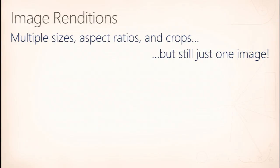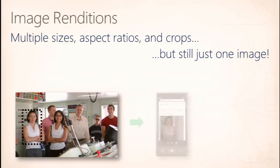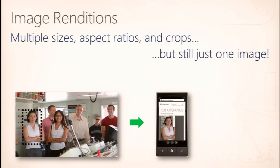So for example, we have this lovely large image, and we want to show this on our mobile site. But this is way too much going on for a mobile site. So we have defined an image rendition that's 200 pixels wide, say. So then for this image, we crop that image to 200 pixels wide. And then when we reference it on the page, all we see is that image itself. And it's not that we're shrinking it on the fly after first downloading that whole big image. We are actually serving a smaller version of that same image.